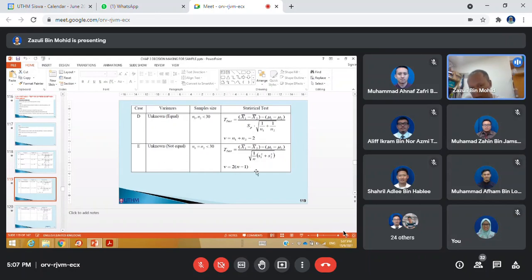The mistake that you have made is most of you are using case D. I don't know why you use case D. You are calculating the value of SP and then you calculate using this formula. When you use case E, it is just direct. You just have to add in. The problem appears when you calculate this value wrongly, and the value you obtain from here is wrong. Okay.